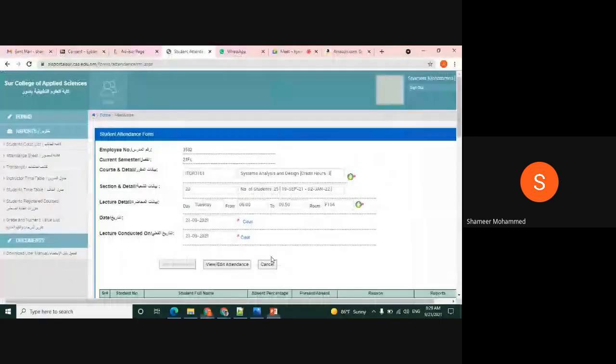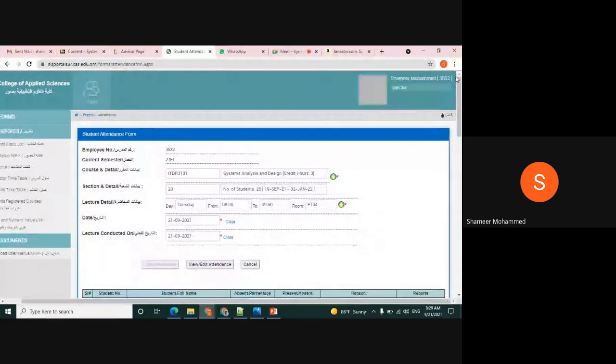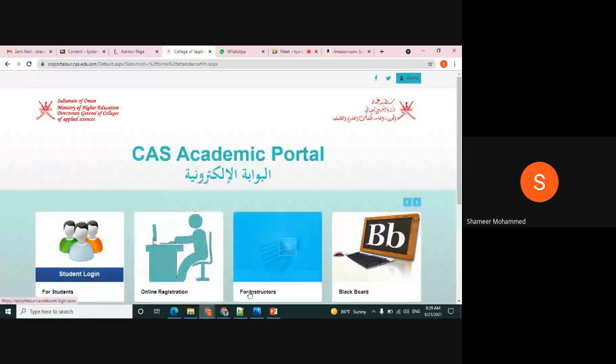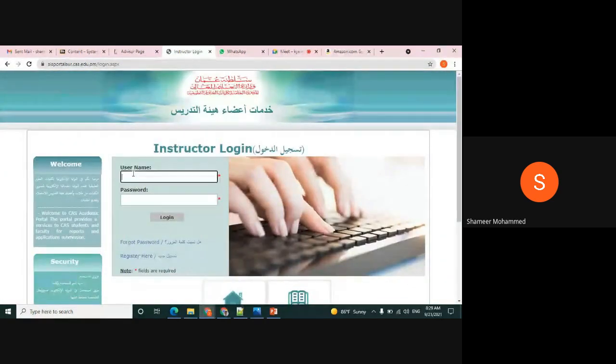So test that correct performance is there. Like when I log in, it should show my ID only here. See here, my ID. When I log in with my username and password, make sure whether I am a genuine user or not.